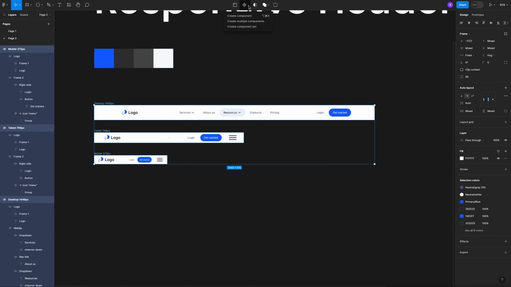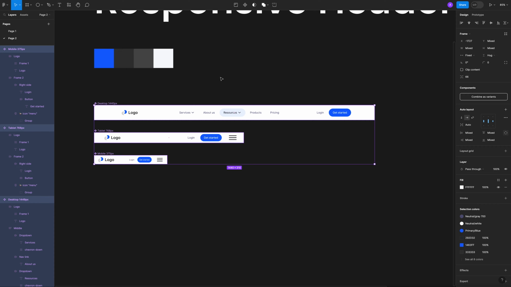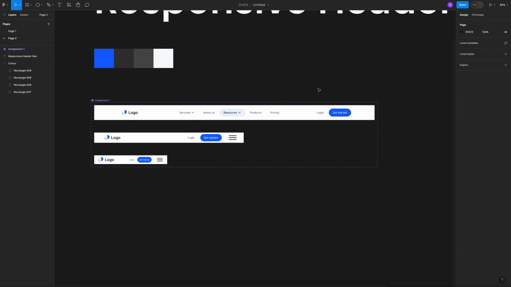and let's go right here on the top corner and let's click create multiple components. All right, let's click it. Now we've created multiple components. Do not click outside because we want these elements to be selected. Let's go right here on the right, and you see this button says combine as variants. This is what we wanted to do. We want to combine them as variants. Great.